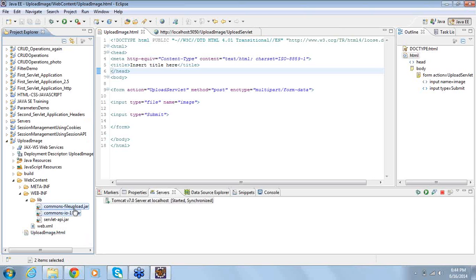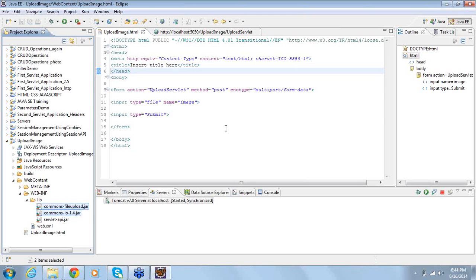Focus on the 2 I selected, not on the last one. Commons-fileupload and commons-io. These are the 2 open source jar files provided by Apache Software Foundation.